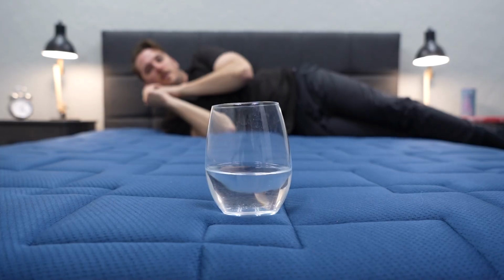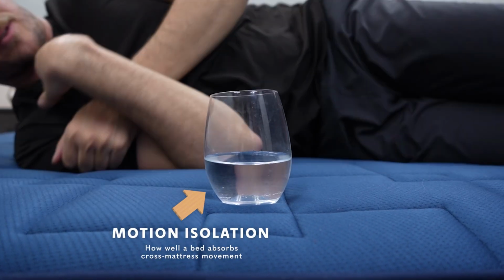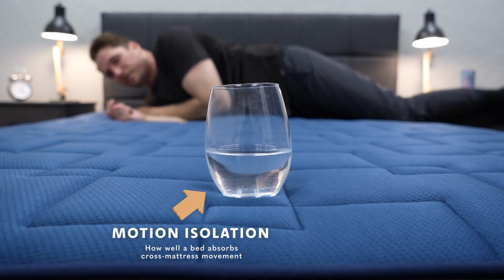In terms of motion isolation, it's surprisingly good. Considering how firm this material is, you'd expect it to reverberate a lot across mattress motion. It's not really like that. It actually exhibits great motion isolation. We actually put it on the floor of our office to test motion because foundations and bases for mattresses can kind of play around with that. It's super good on the Airweave 30.